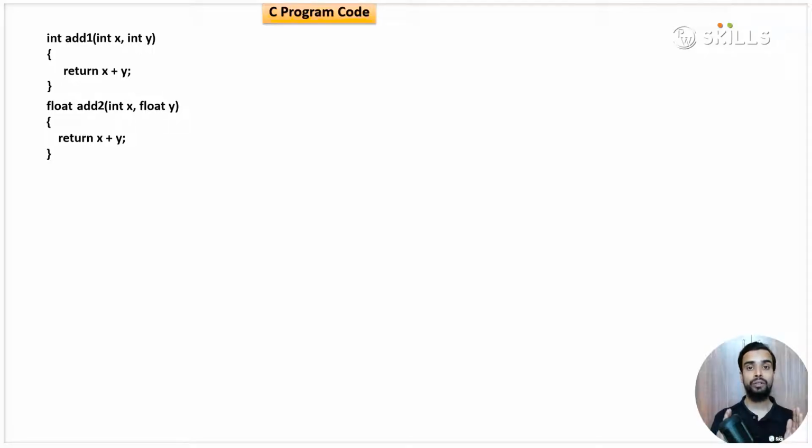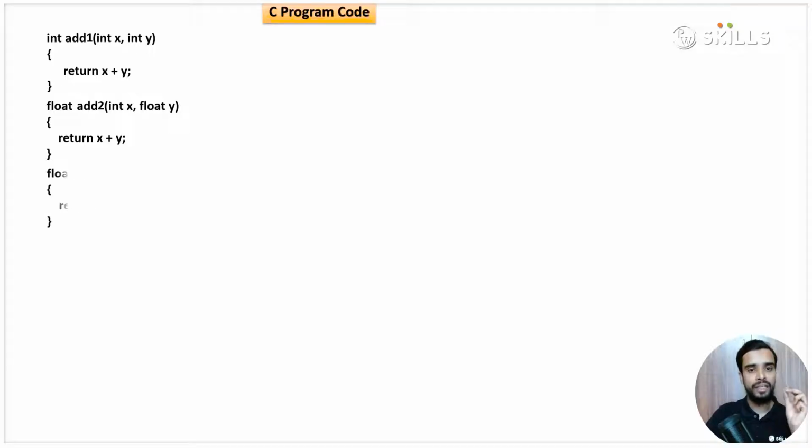Similarly, I would like to create few more add functions within my C program. But sir, isn't only these two add functions sufficient? 100% not. Please understand this. More the number of functions that we have here, the better clarity we would be able to get on the concept of method overloading. Hence, let us proceed ahead and create few more add functions within our C program.